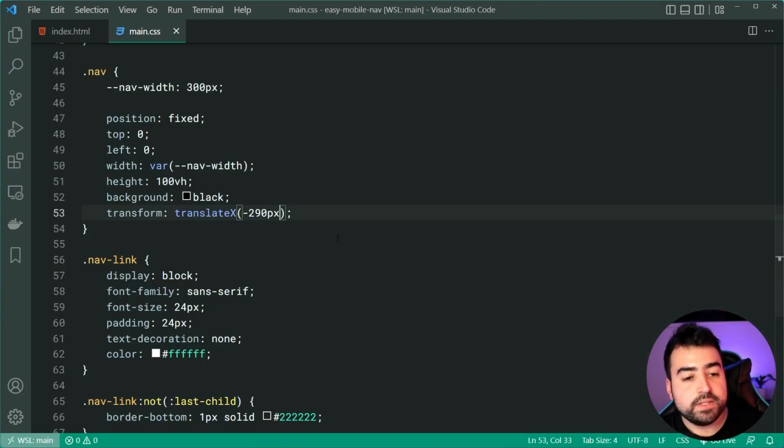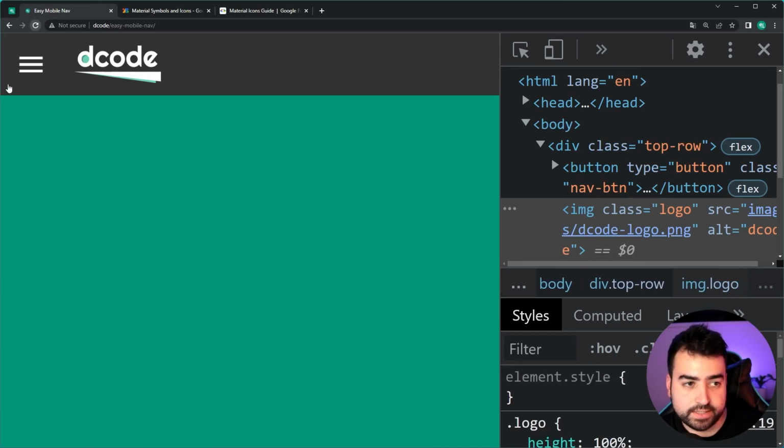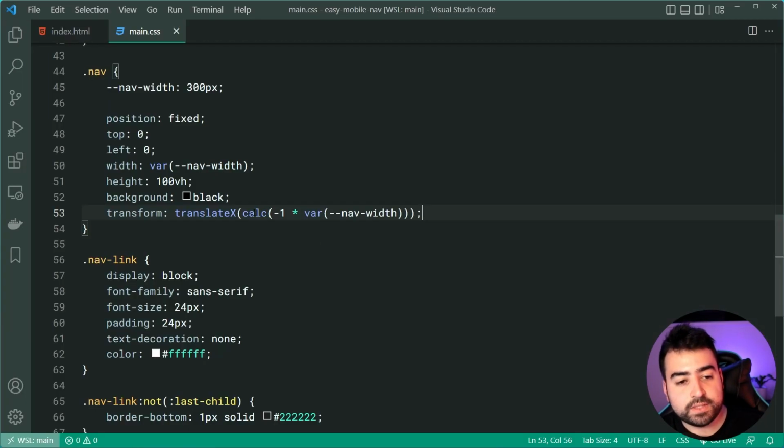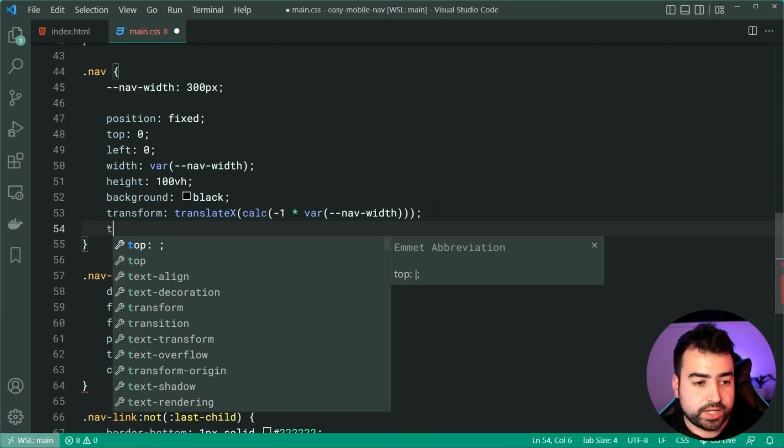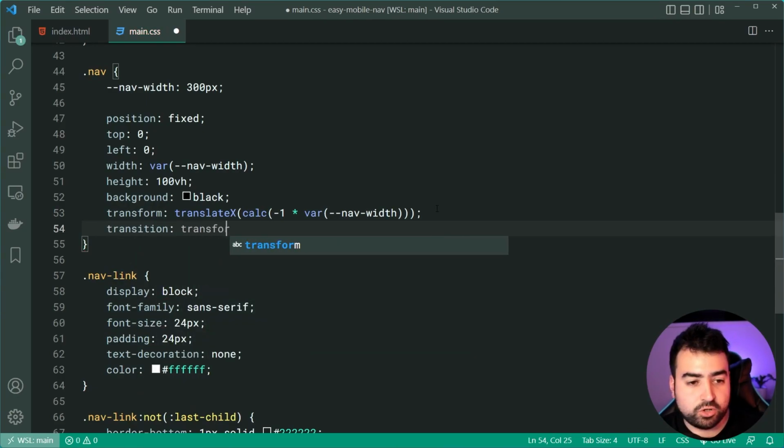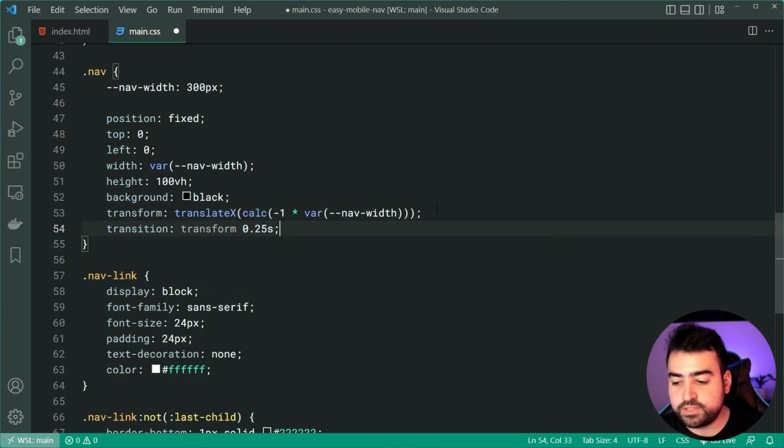So because the width is equal to the width here, but just negative, it's going to be fully off the side. Okay. Now we're going to say transition transform at 0.25 seconds. This just means, look, whenever the transform property does change, then it's going to do so in a nice smooth animation.